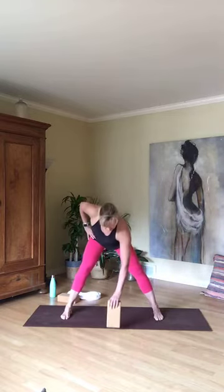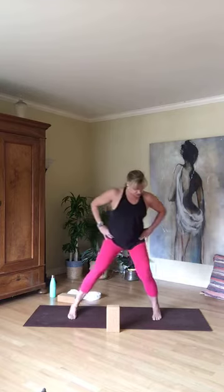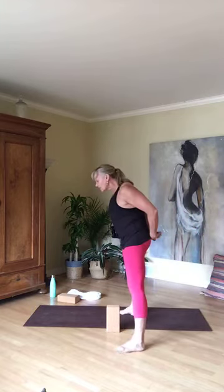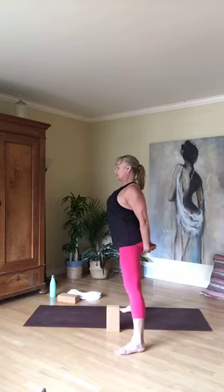How'd that feel? Good. Now, you can do the same forward bend with a hand on the block if you're tight through the back of the leg. But if you'd like, let's add a little bit of shoulders. So turn the toes slightly in. Hands come behind your back. Now when the hands come back, the head tends to want to come forward. So roll the shoulder blades back and then tuck the chin slightly.